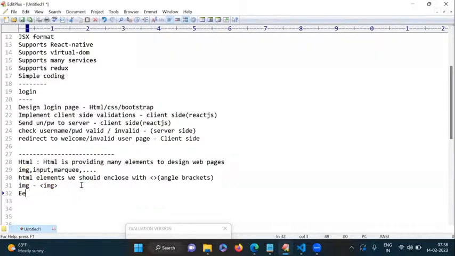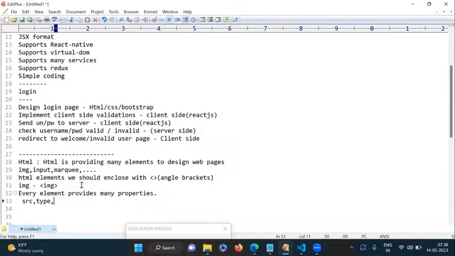Now every element provides many properties. These are nothing but attributes; we can also call them attributes. Available attributes are src, and the next one type.